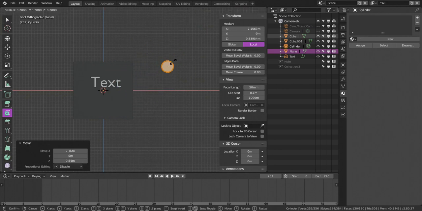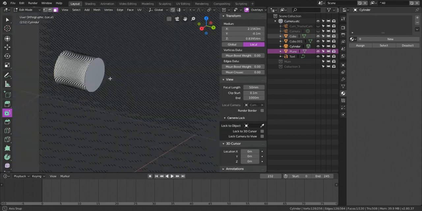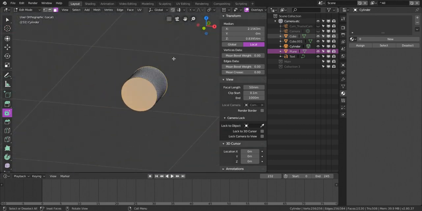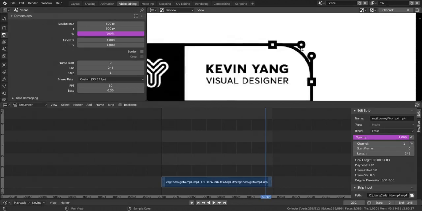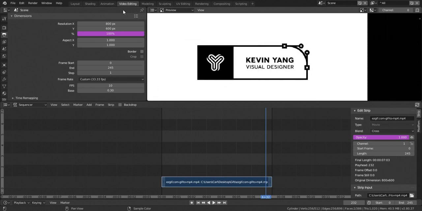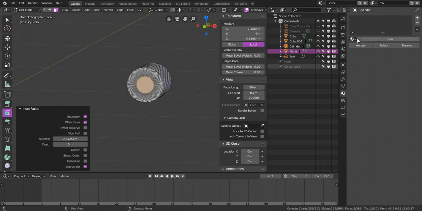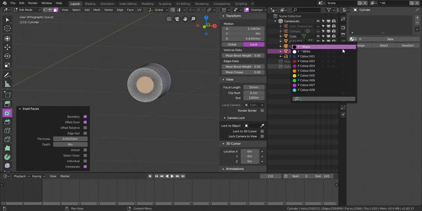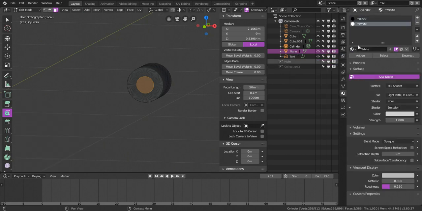It can be a lot smaller. I'm holding Control, and we will scale that down to 10%. And then what you would want to do is select that side, and then I for inset, and something like that. And then those you would want to be, the middle bit is white, the outer bit is black. So if we go back to a layout tab, I'm going to give the whole thing black, and then push this little plus button and choose white for that slot, and then assign.